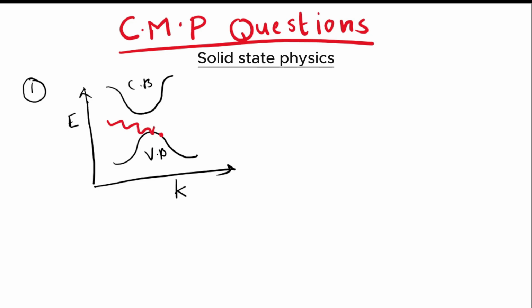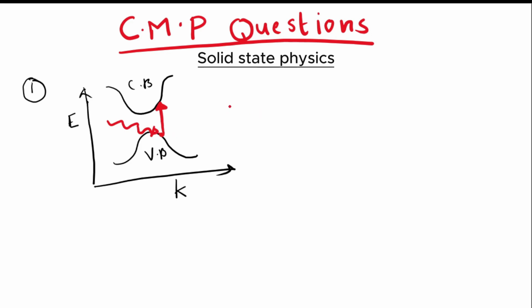So the radiation will be like this. Then he asked what happens to the electron, and I said that the electron will get excited and move to the conduction band. Then he told me that I should have asked what the energy of the photon is, but I didn't ask that. That was my mistake. He told me that only if the energy of the photon is greater than the band gap can the electron go to the conduction band. So I should have asked that. You should ask that, okay? So this is how the transition will take place.